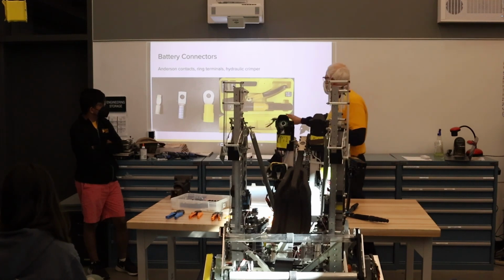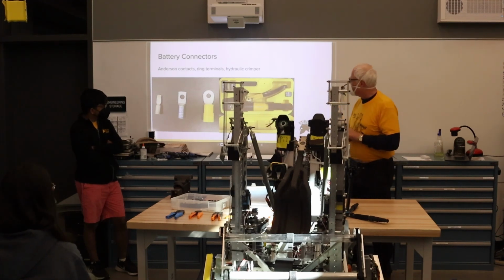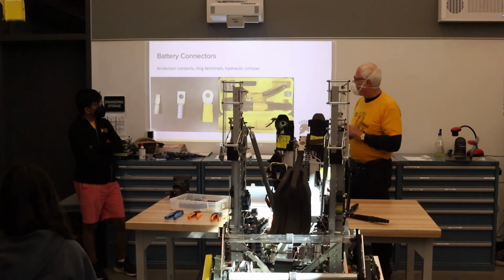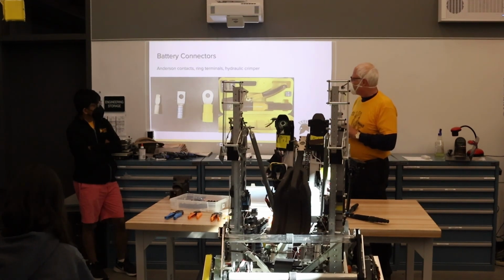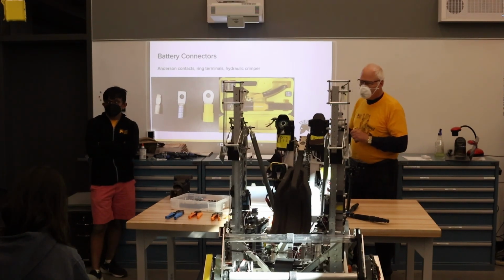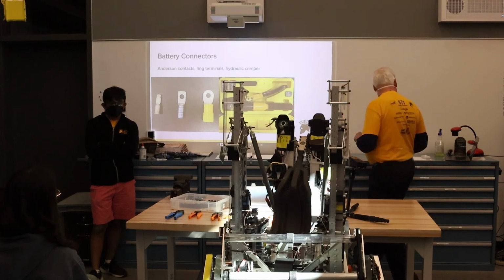And to do the crimping, we actually use a hydraulic crimper for the battery cables. The mechanical advantage allows you to get a lot of pressure on the crimp and make a good mechanical connection, so even if people pull on the battery wires with the weight of the battery, you don't pull out the wire.